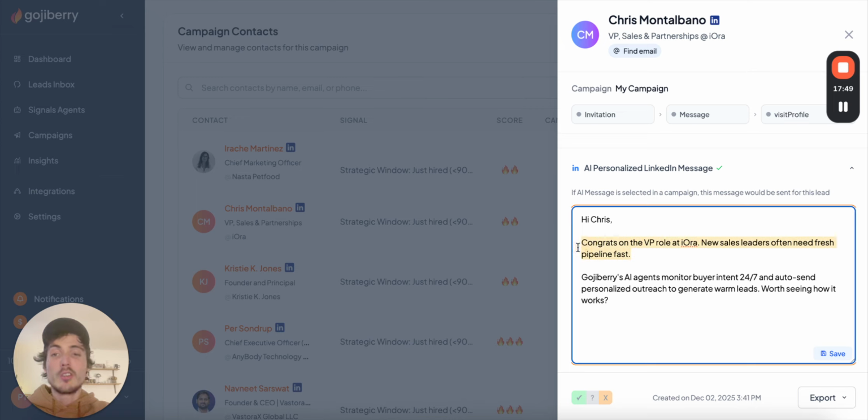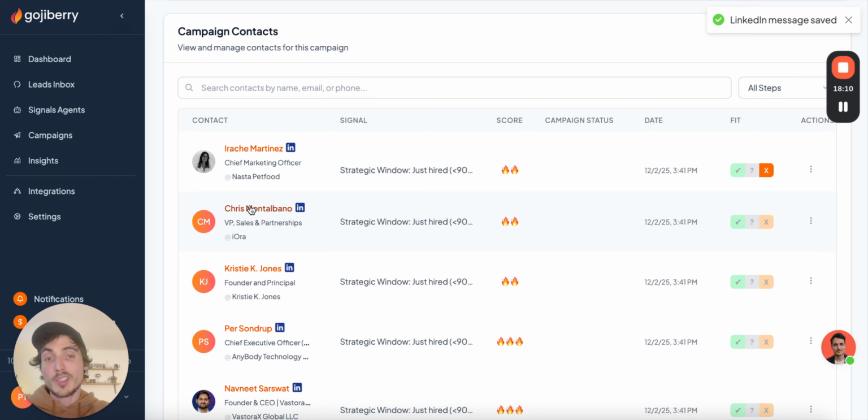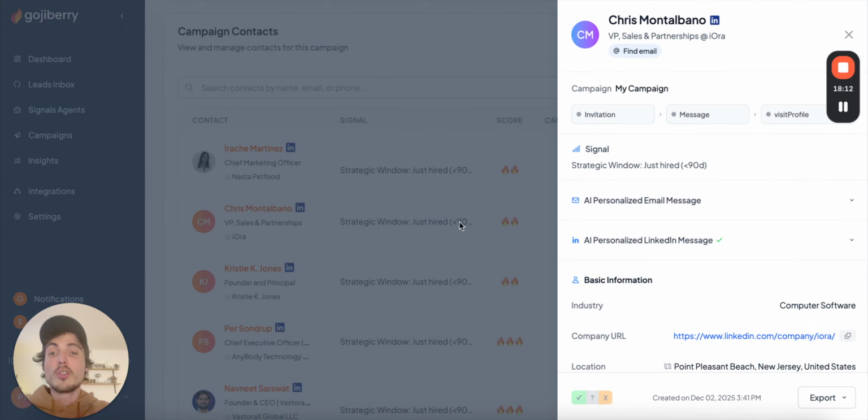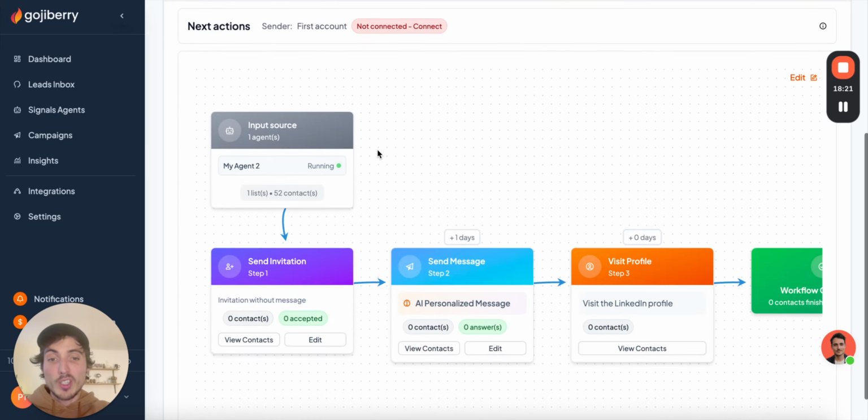So we use the intent of the person to create an icebreaker and to contact the person. This message is going to be sent to Chris, and then you can save, or if you want to edit and save again, let's say you want to add your name, you can do it and save, and it's going to save the message. This is the message that Chris is going to receive. If you don't generate the message, don't worry, it's going to do it automatically when the person reaches the campaign step, right? So anyone reaching this step will have an AI message generated, in the style that I just showed you.